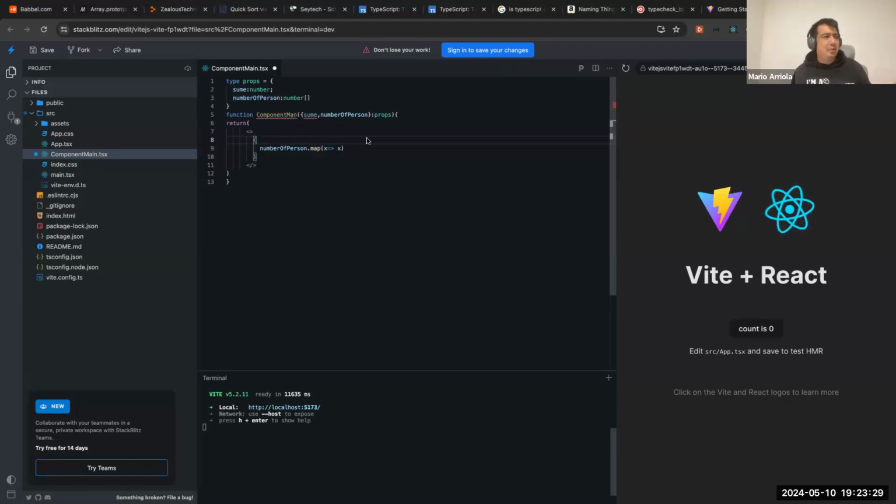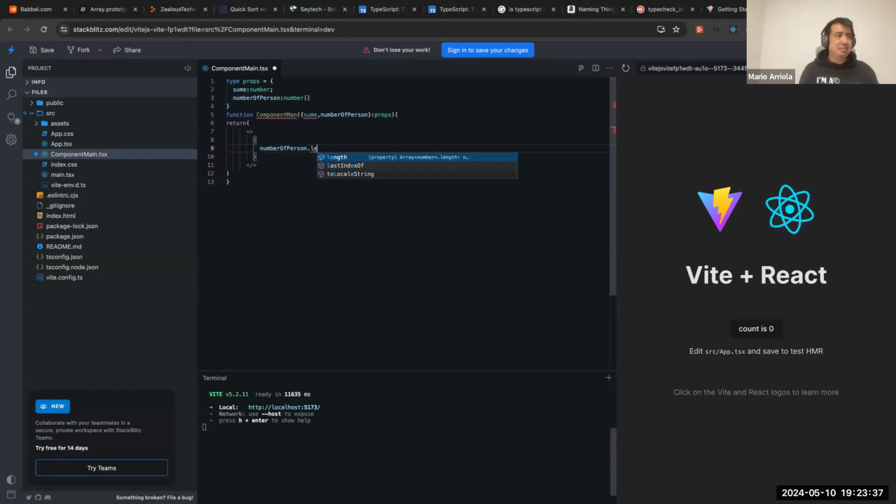It's just helping you. It tells you that map exists, everything exists, for example, len exists. But if I try to use that one on sum, then it will not exist. If I say sum.length, look, here is what I can use.